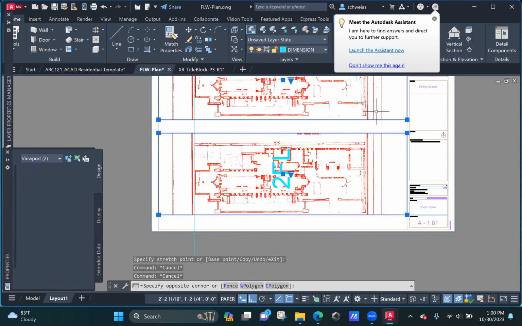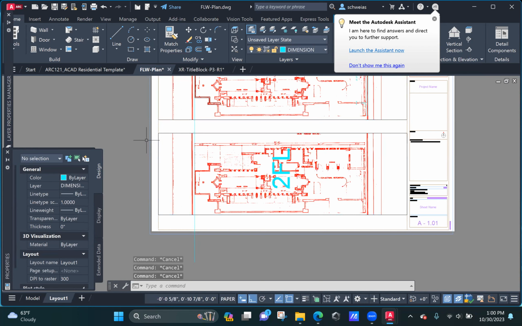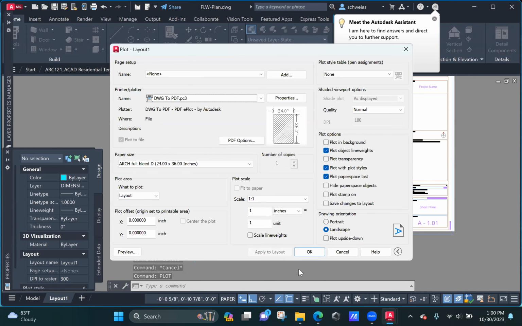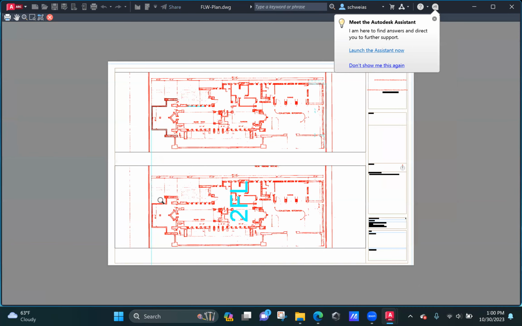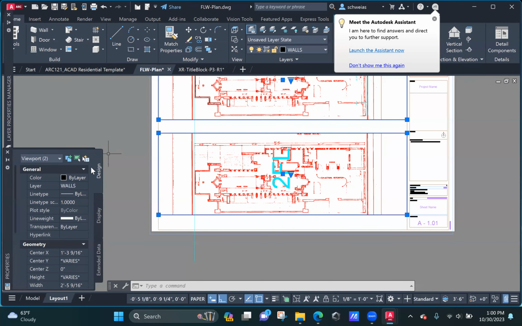If you set your viewports to any other layer, like if it's on wall, if it's on window, if it's on door, right? And you go to plot it, you can also preview before you print. It will print out the window of the viewport. It's printing out that line. If you don't want it to print that line, most people draw their viewports on what's called def points, which begins with a D.